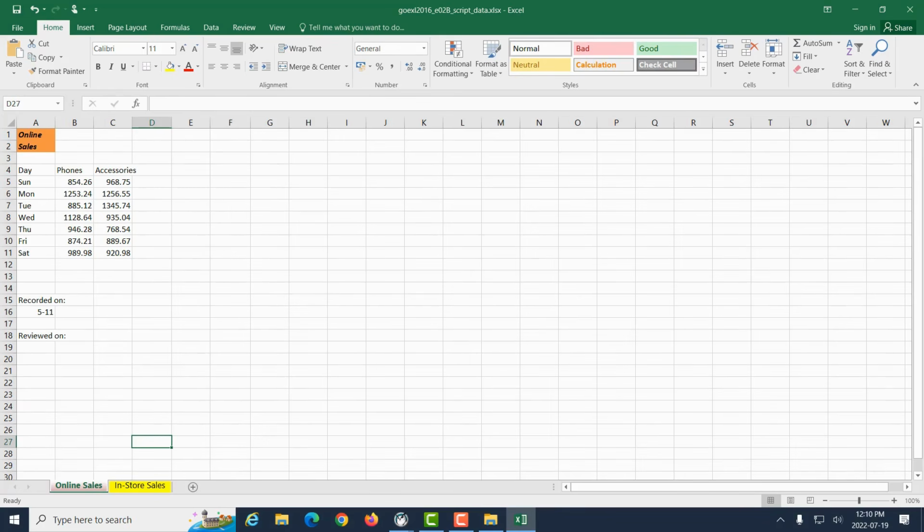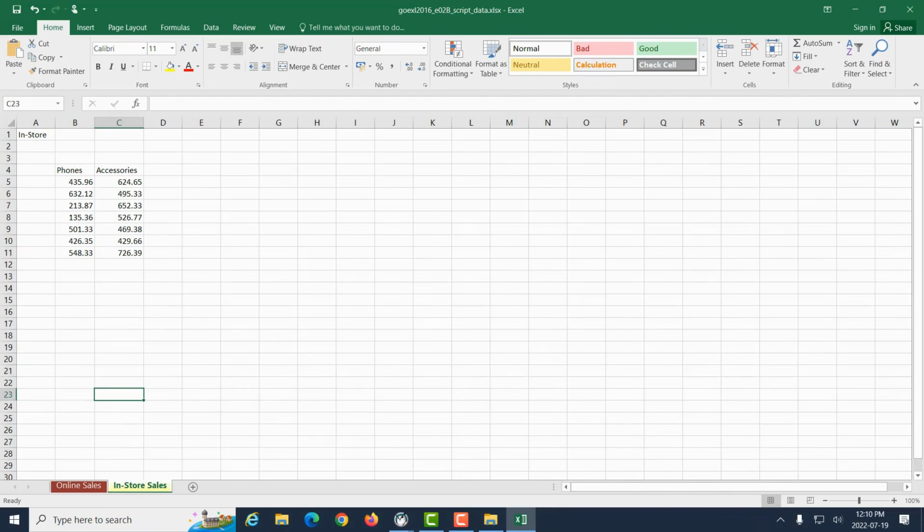Okay. And then we're going to copy now. Copy and paste still works the same way. I want the values on A4 to A9. What if I wanted to copy this now to in-store sales?